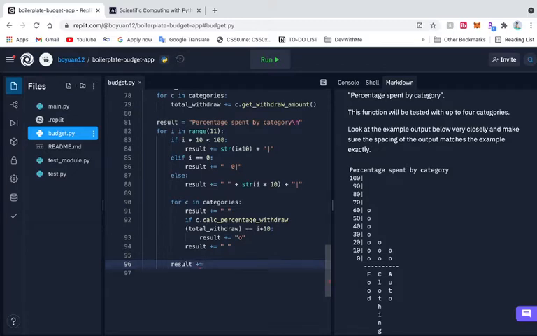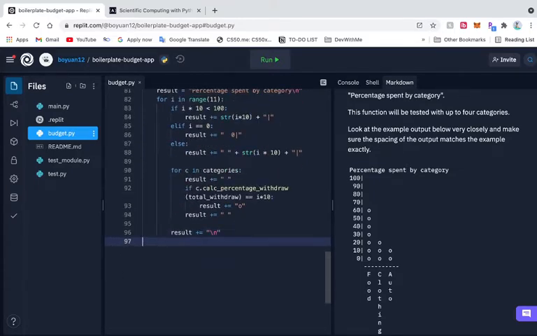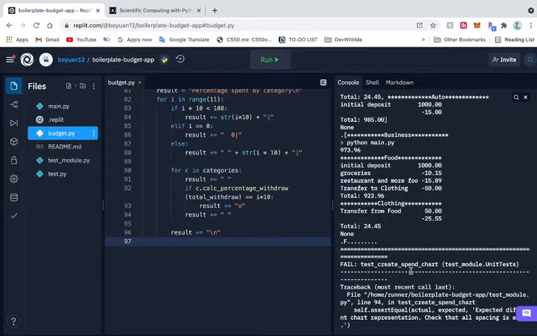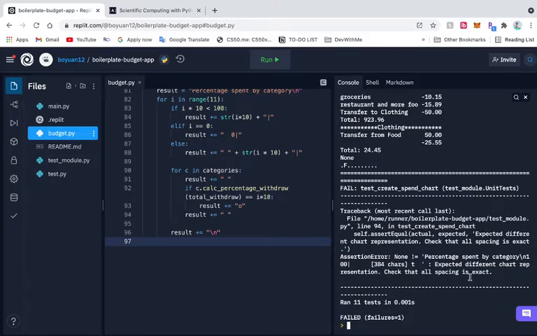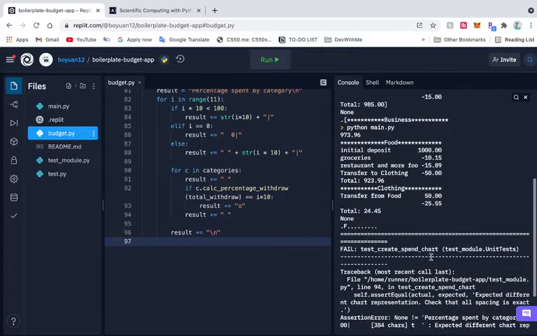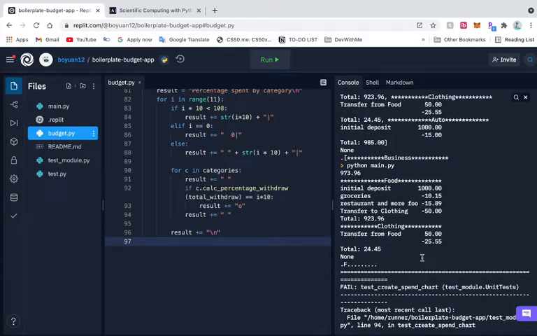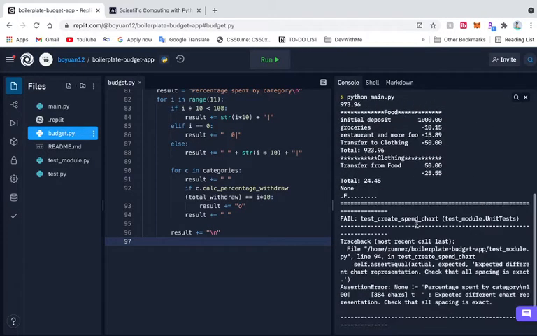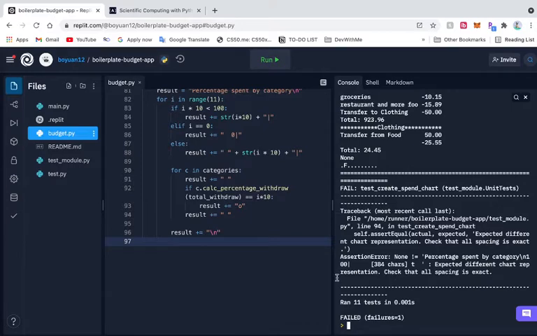Alright, I just want to do a quick check, see how it works. See what will actually get printed. Yeah, it doesn't help.